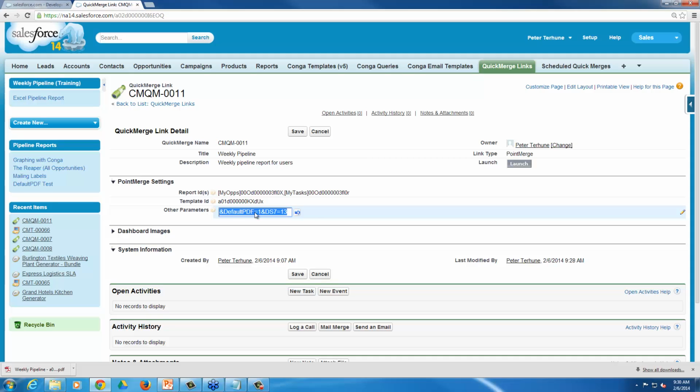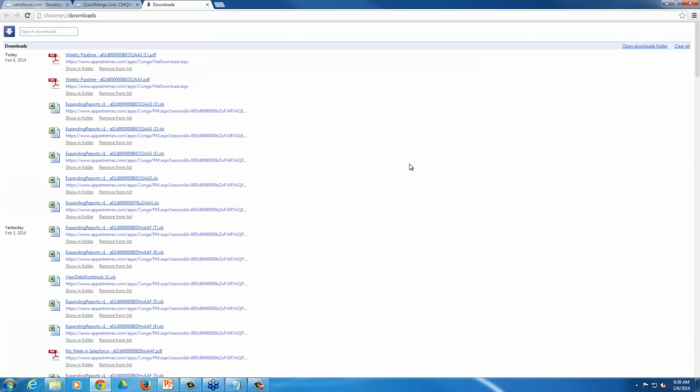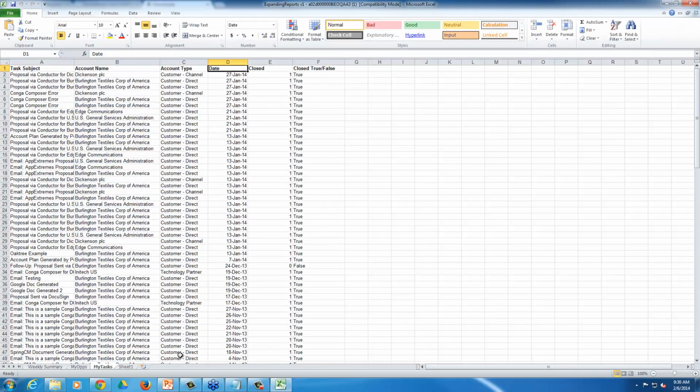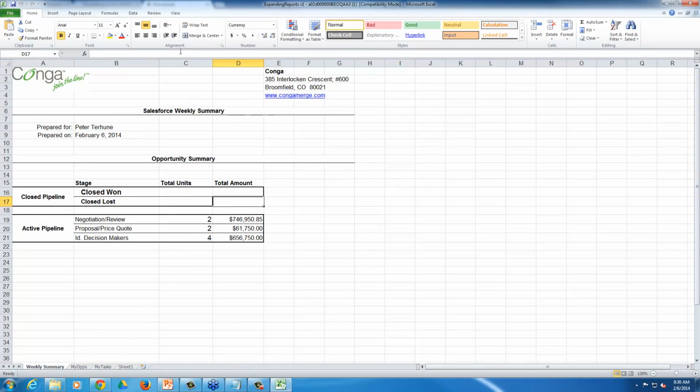Let me turn off the PDF setting. Or actually, I take that back. Let me just do this. I'll download one of the recent generated documents. When I open up this file, when I was previously turning on that enable editing, that is a security setting that you would have to reduce inside of your Excel options.